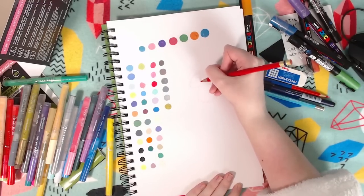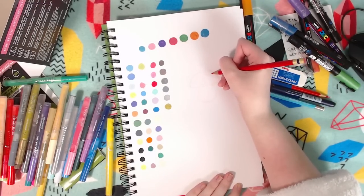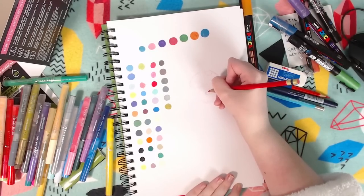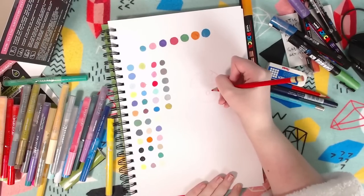Now you've seen them all, what would you guys draw with it? Because there are quite a few. Can you mix paint pens? Yeah, you can mix them. I've never really tried that before.